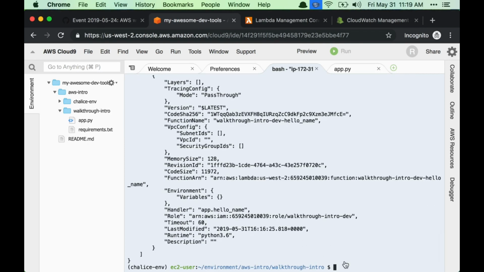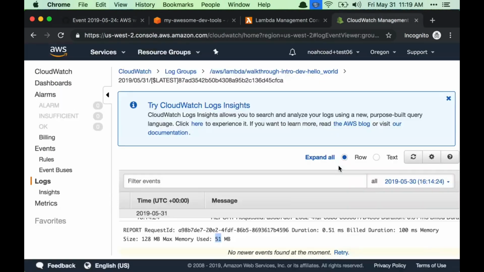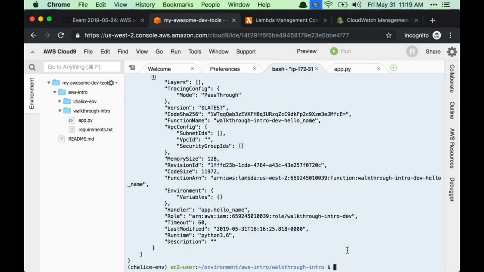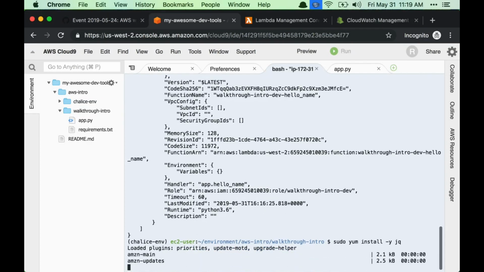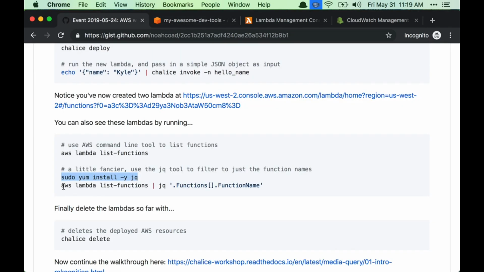That's cool. Let's do something just a little cooler. I really like this little jq function. It stands for JSON query to run on the command line. So I'm just going to install that in my environment here. And then I'm going to use that jq function. So I'm going to do the same AWS lambda list-functions, but this time I'm going to pipe that output into the jq utility and query on this JSON object.